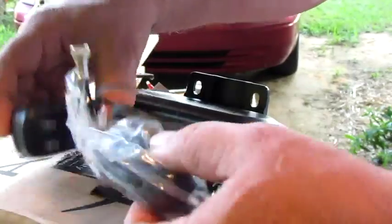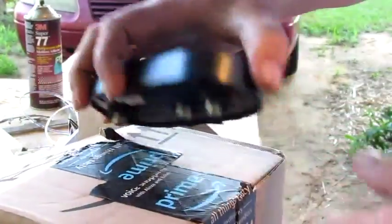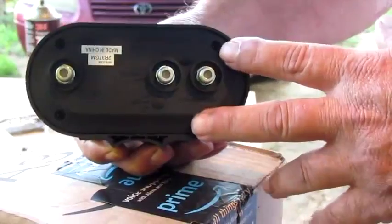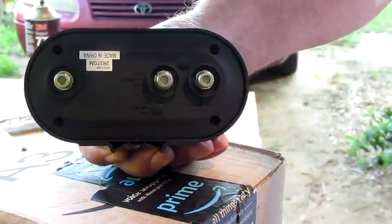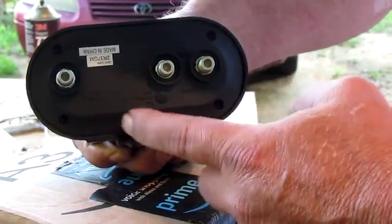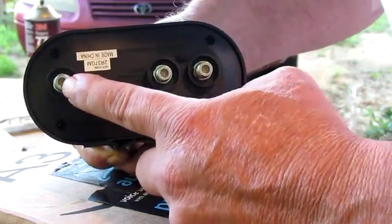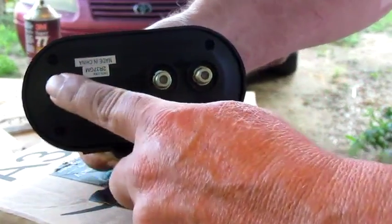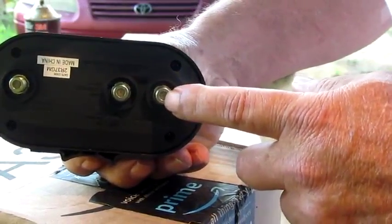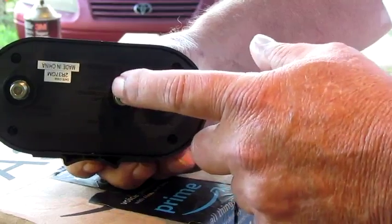It's a two-piece. This part goes inside the house, and this part right here goes to the TV. Here's the booster part. People see these but they're kind of scared of them. This right here is a real good booster. I've been using these for a year now. This is the part that goes inside the house. If your antenna is a two-piece — and the one I'm going to be using today is a two-piece — the VHF side goes in here and the UHF goes in here.